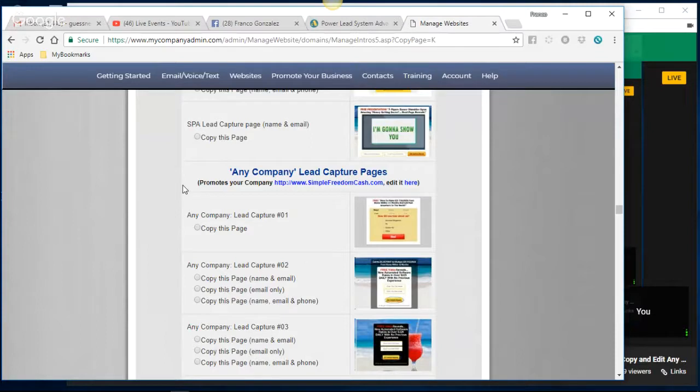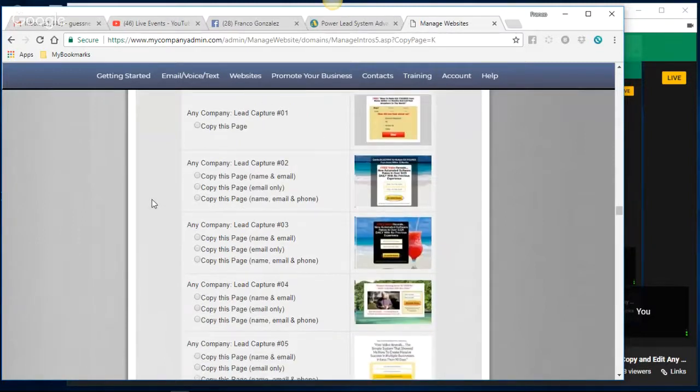But if you've got a different offer and need to edit it for whatever reason, you can always click where it says edit here and change whatever primary program presentation link you want to link these pages to automatically. That makes sense? Pretty cool, right? So these are generic lead capture pages. Once you know how to make a copy of one page, you'll know that you can make a copy of any page here in this section.